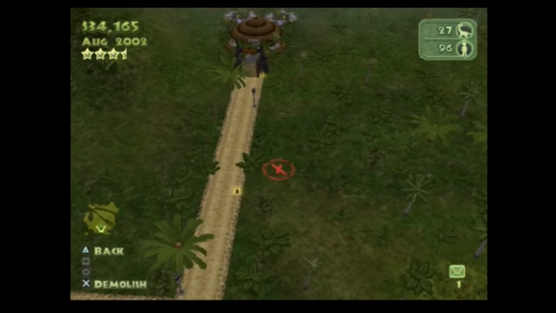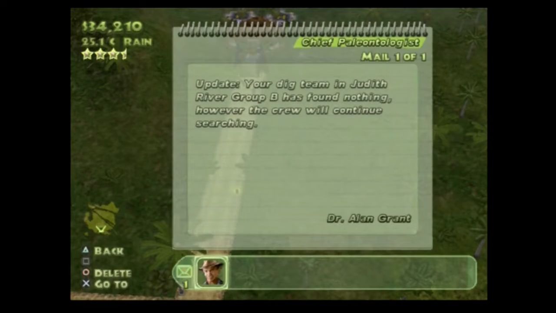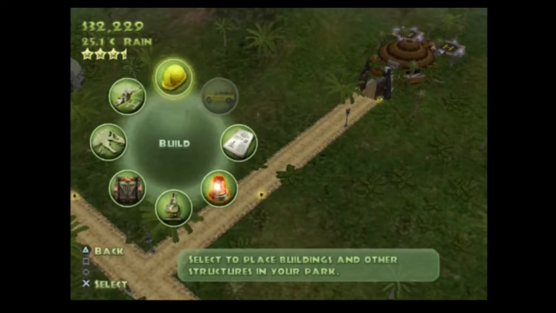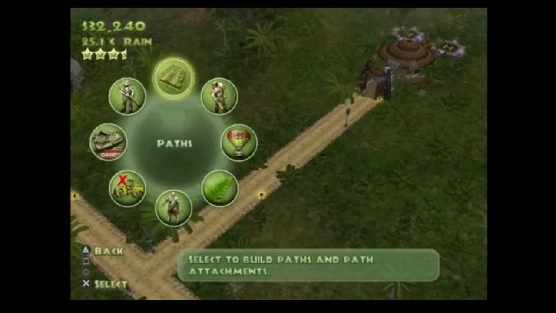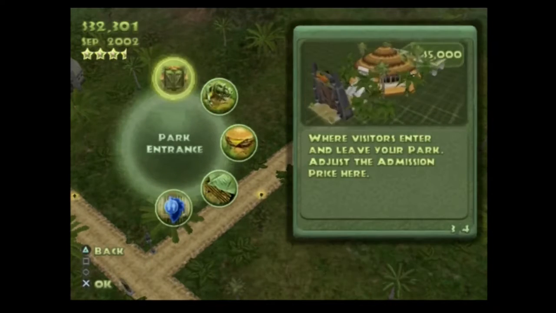Alright, what does Dr. Grant want? What should we do? Nothing. Alright. So let's build a little bit more amenities. Well, we already have the security area, so we don't need to do that.